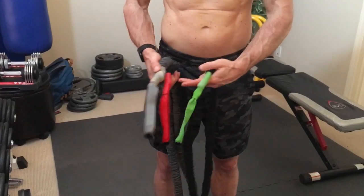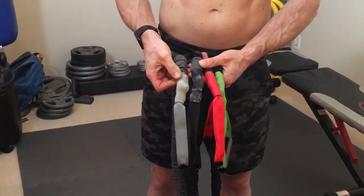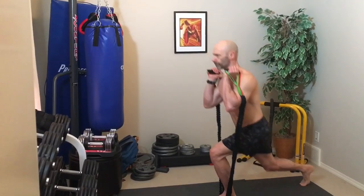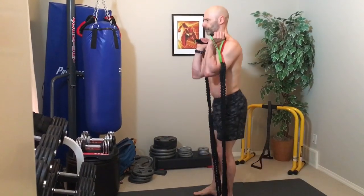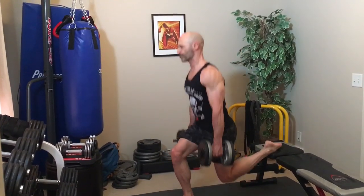Bands can help with this as they provide the greatest amount of resistance at the top part of the movement. You can buy bands that are different thicknesses — mine are color-coded with green being the easiest and gray being the hardest. As with any muscle on the body, including legs, in order to make them grow you need to apply progressive overload. You can do this by gradually using heavier bands or more than one band at a time, slowing down the pace, or increasing the number of reps. Another excellent option is to work your legs unilaterally, with both reverse lunges and Bulgarian split squats working well here.